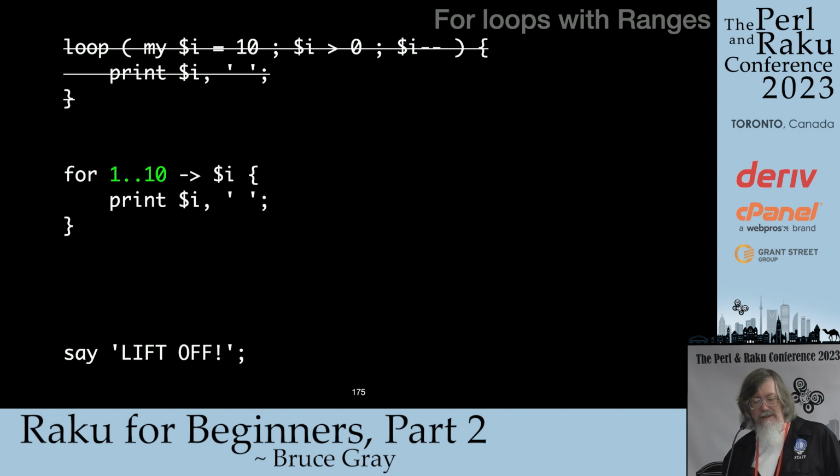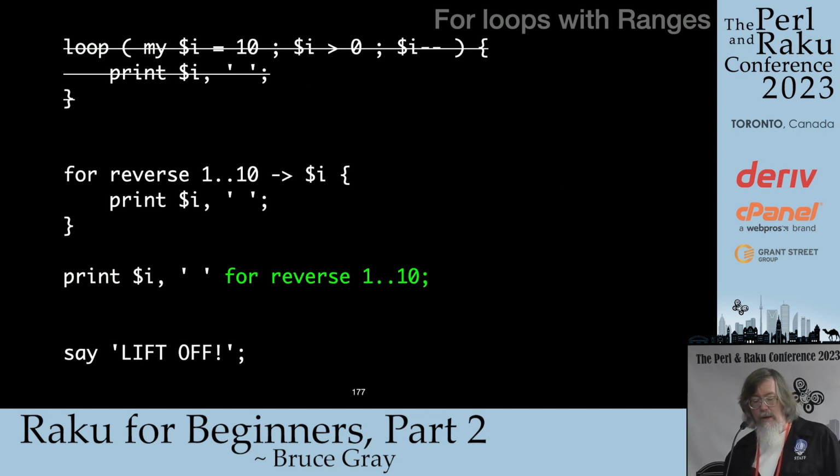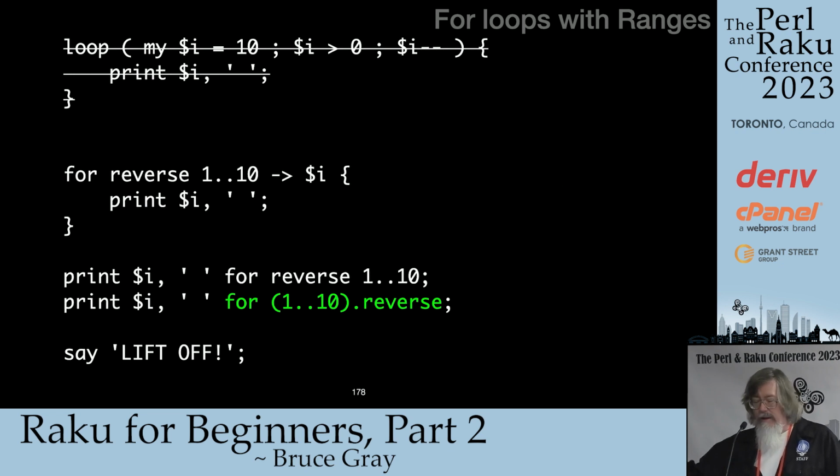We need to go 10 down to, okay, over a reversed range. That would also work well as a postfix for loop. And just about everything, there's a method form. But I don't think that reads as well here.